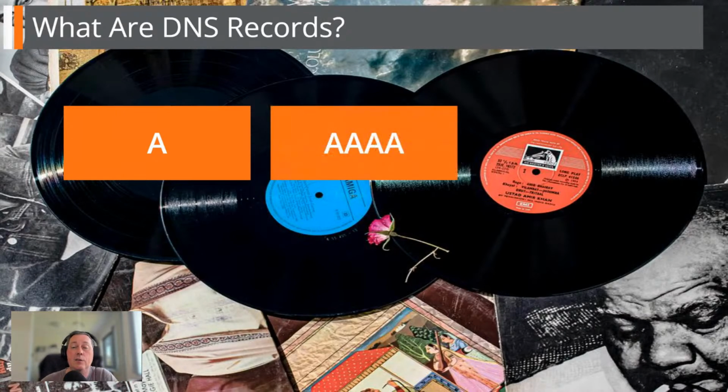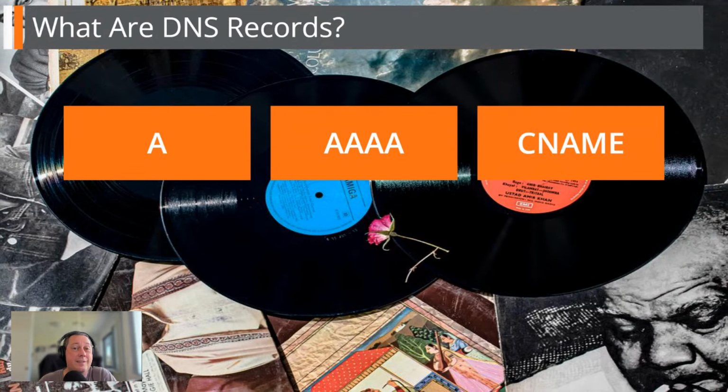The next one is an AAAA record. Now, an AAAA record records the IP version 6 address for a domain. Now, your ISP might not use IP version 6 yet. It started to roll out maybe about 5 years ago. It's kind of slowed down. Some people are quick on uptake, some people aren't. It just really depends on the ISP and the telecom giant that's looking after that, if they implement those or not. But the quadruple A, that's the IP version 6 address for that domain name to the web server. The next one that you might come across is something called a CNAME.